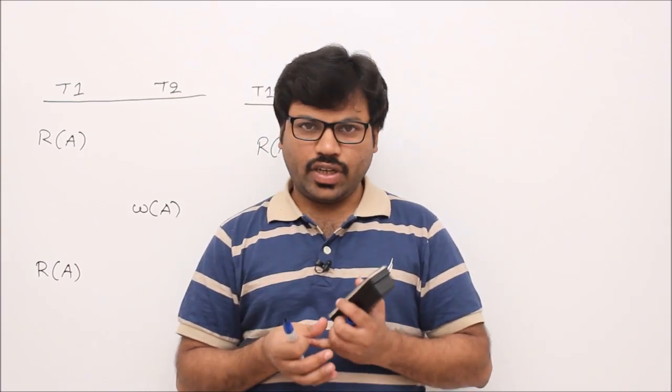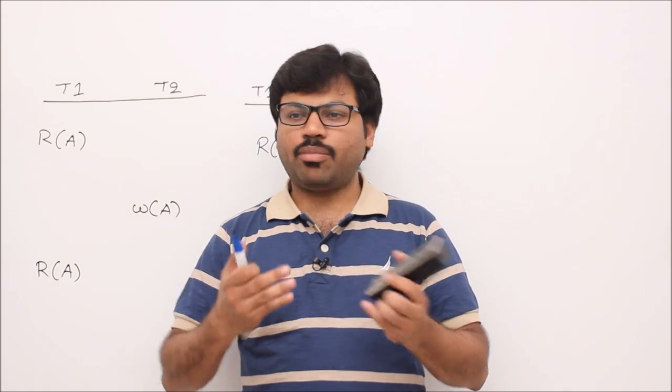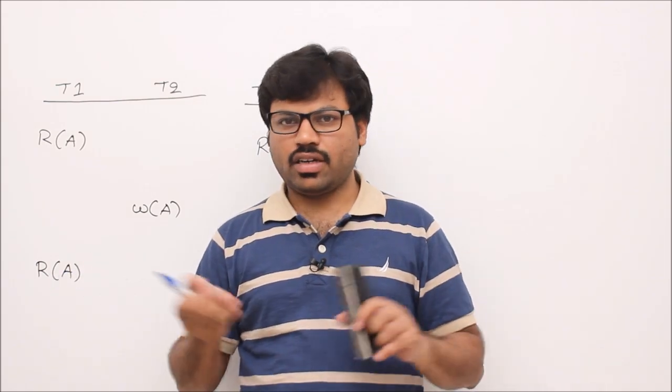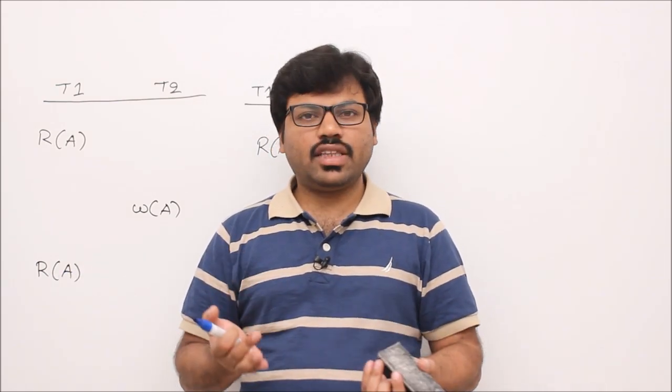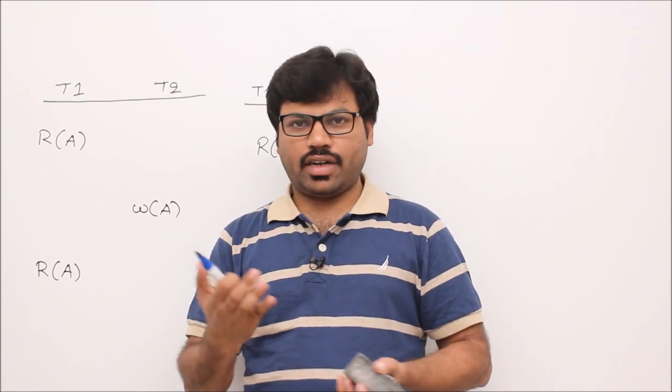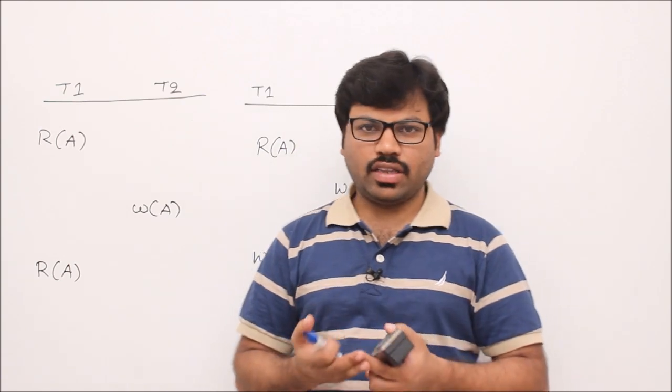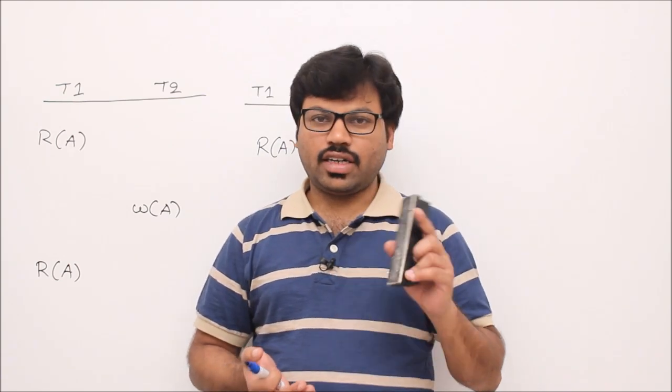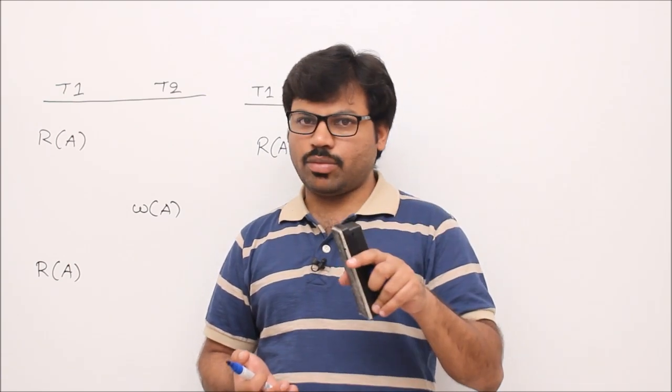Before that I would like to tell one point. Generally when there is interleaving, because of that interleaving there might be a problem, there might not be, correct? So how can you say that a given interleaving is good or bad? For that we have theoretical foundations. What are they? Serializability, right? That is conflict serializability, view serializability.